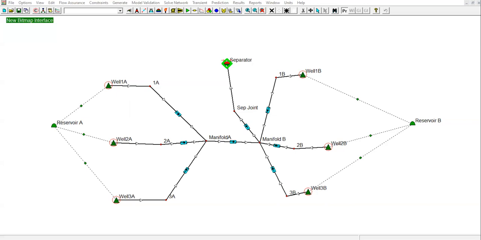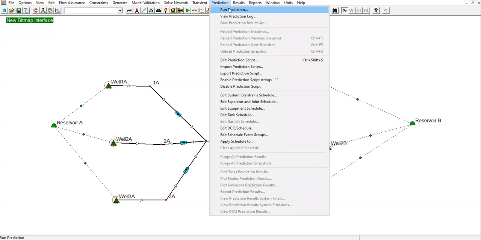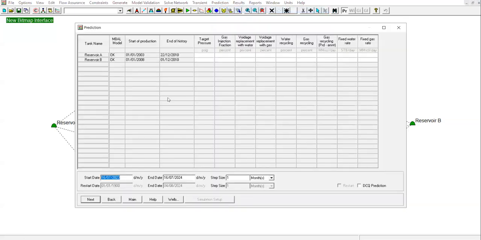Okay, so to run the prediction, we go to prediction here and then run prediction. All right, so here we have reservoir A, reservoir B. The status for the MBAL model is okay. We have the start of production relevant to the MBAL software here, and the end of history is contained in the MBAL file, and the value is here.